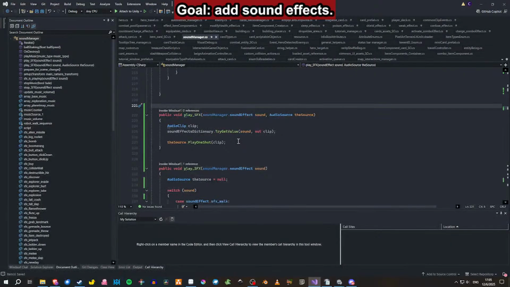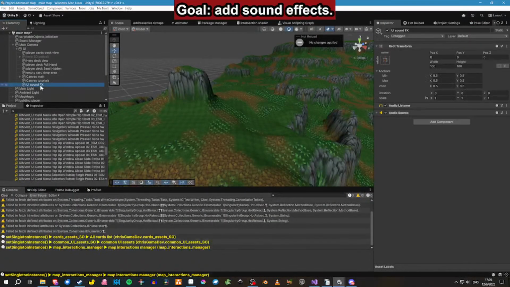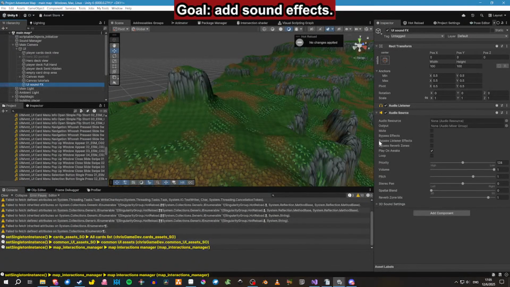So for example, play sound effects. So I need a new UI sound effects.